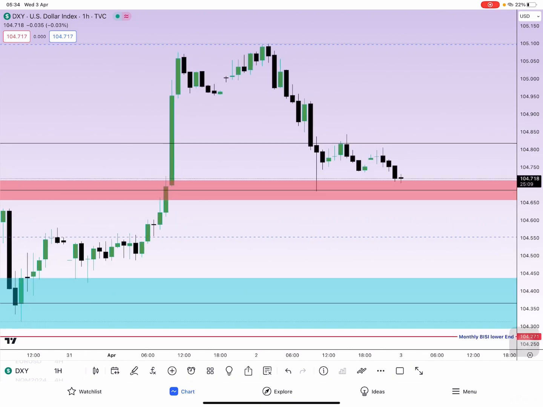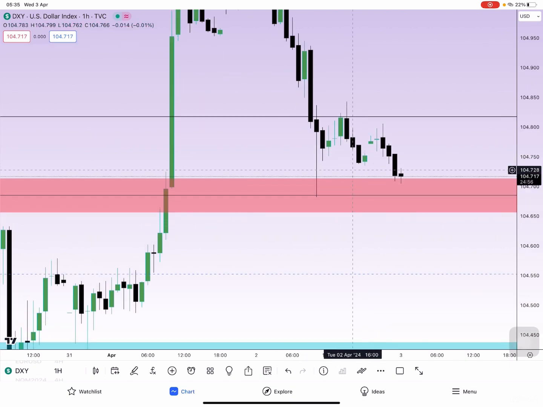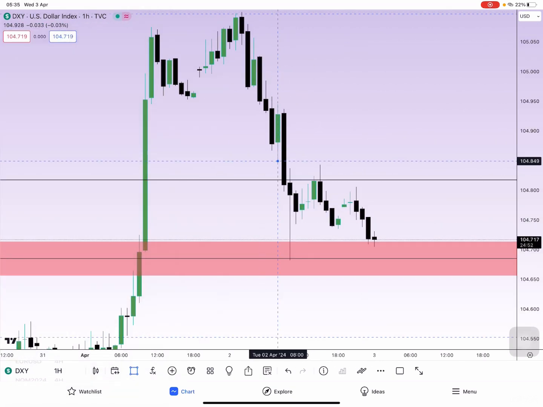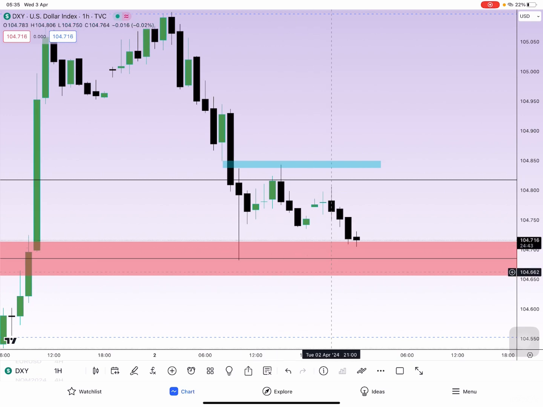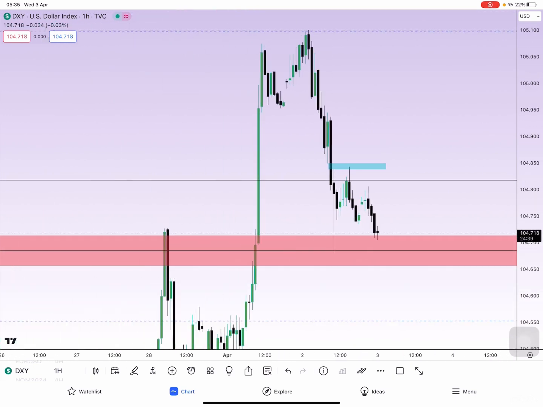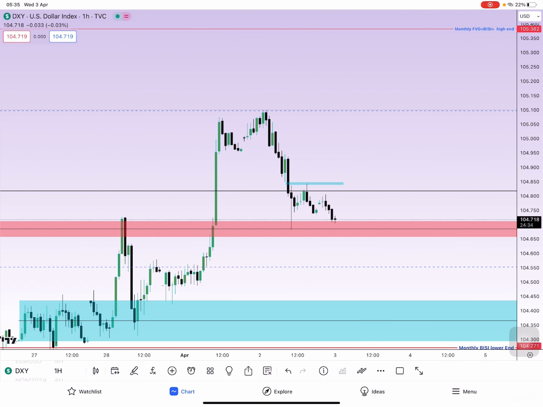It shows us that one time the market came here today at 10 o'clock at the mean threshold of this new day opening gap and got rejected from here, then went up higher to tap this one small fair value gap, and we got rejected from here back toward this new day opening gap. So what I'm expecting now is to get rejected from here again toward the buy side liquidity.